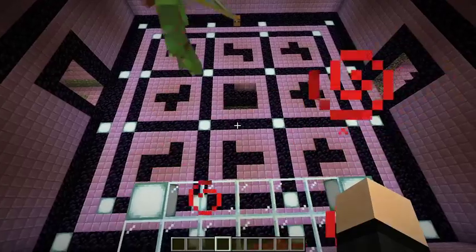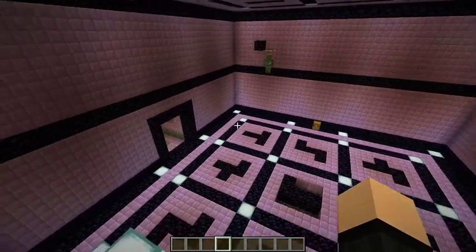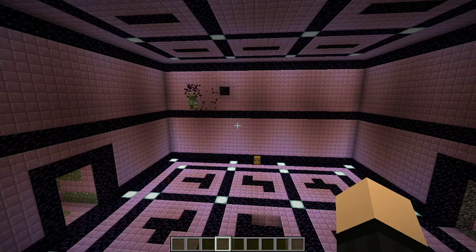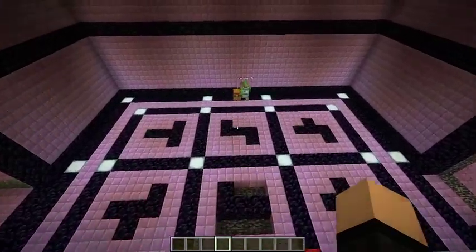So it's basically 1, 2. How binary works is it's 1, 2, and then 3 is 1 and 2 combined. Yep. And after that it's 4 and then whatever. So I actually need to collect the wool blocks.